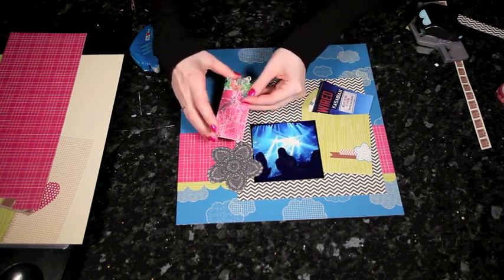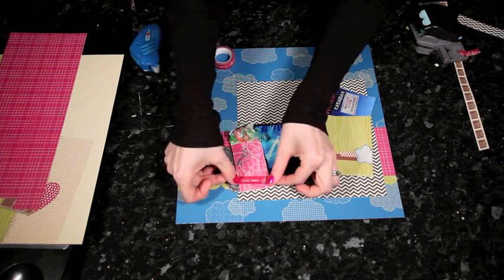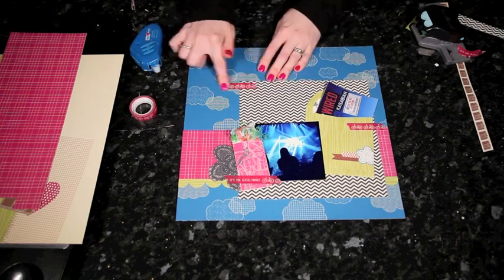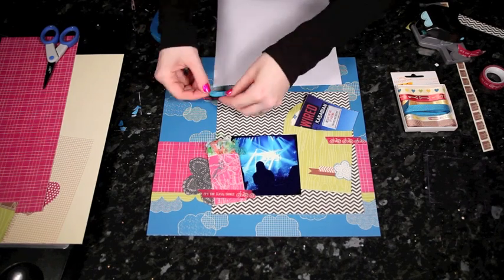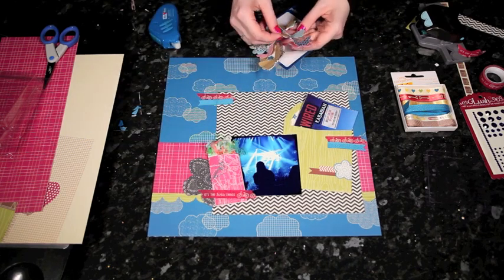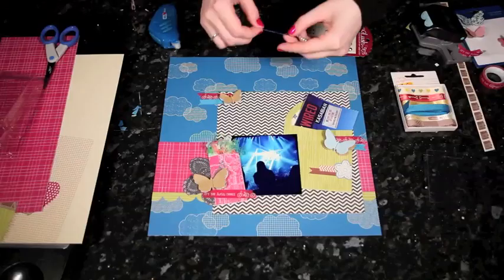Disaster averted, and the doily is quite cute too. Washi tape is also useful with memorabilia, as you can use it to stick things to the page without it being too permanent or leaving funny adhesive dots. But since everything is tucked away in the pockets here, I'm just going to use it as a design element in three places — one on each pocket, then a third at the top of the chevron box. Those three then make up a triangle with the focal point photo in the middle, perfect for balancing embellishment without overwhelming what's important. Let's embellish a bit more by keeping things to those same three places. I'm starting with short lengths of ribbon that match the blue background paper — just run adhesive on the back and press the ribbons into place. Glitter Girl is rather fond of butterfly embellishments, and although these are not from the same collection, the blue and the craft butterflies seem like a good match.